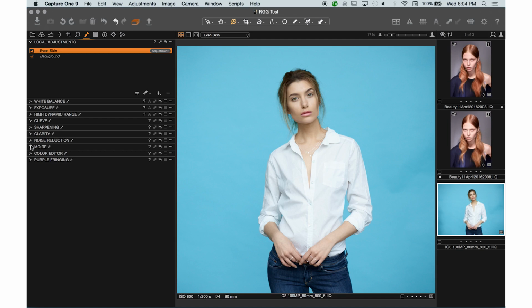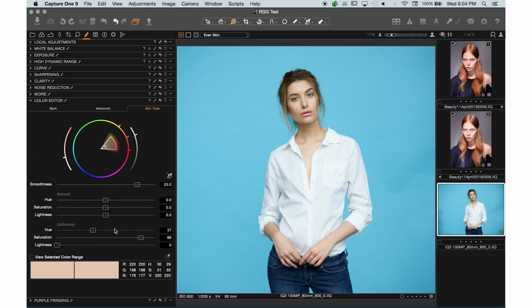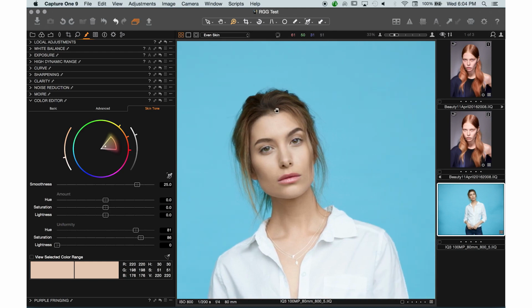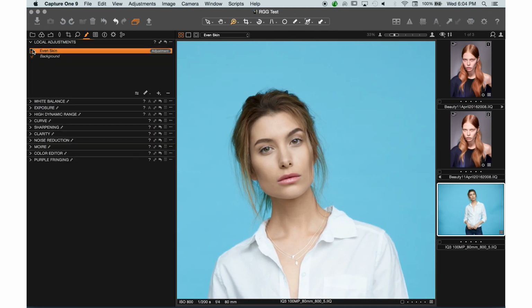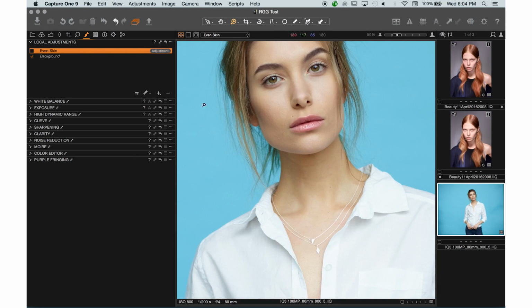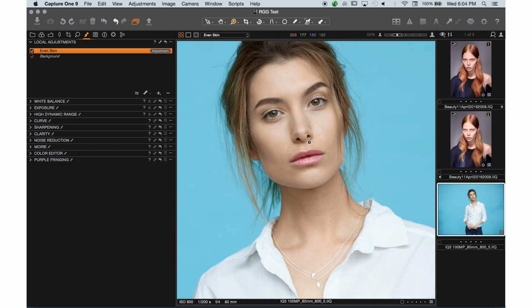Again, if you want to push it really far, just bring up the hue, and then it goes all the way and makes everything ultra perfect, which I think it can be great depending on what you're looking for. So I turn that off. You'll notice just how green that neck was. Now it's that nice beige color that we decided we wanted, which is amazing, right? That's pretty cool. I didn't even know it was green.